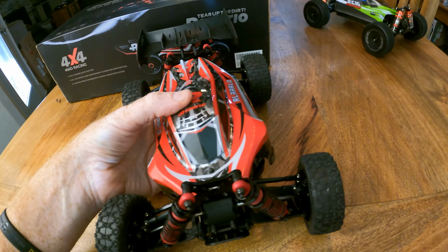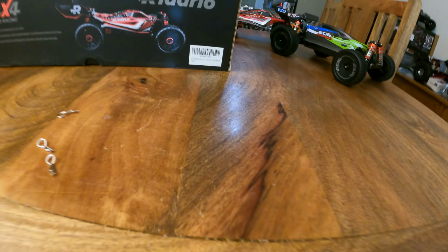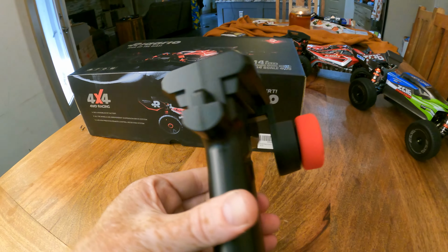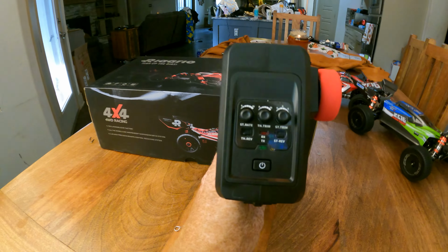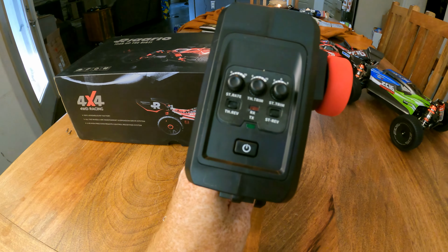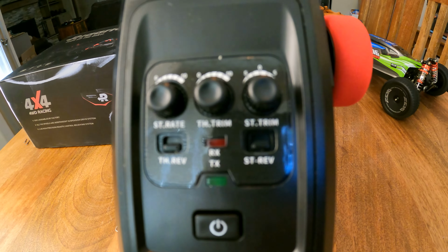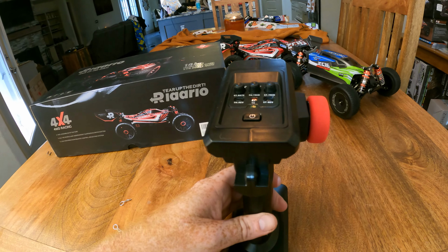In any case, let's take a look at the box. Actually, hold on. I want to show you this controller. Here, you can look at the pretty artwork on the box. Check that out. Looks pretty neat. I got to say that the plastic on it is kind of junky, but it's got your regular steering trim, throttle trim, dual rate. I don't expect you to be able to see that on there. Your power on and off switch. So steering rate, throttle trim, steering trim, and then your reverses for both your throttle and for your steering.